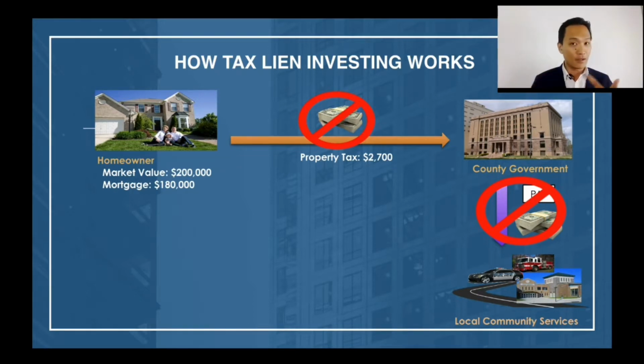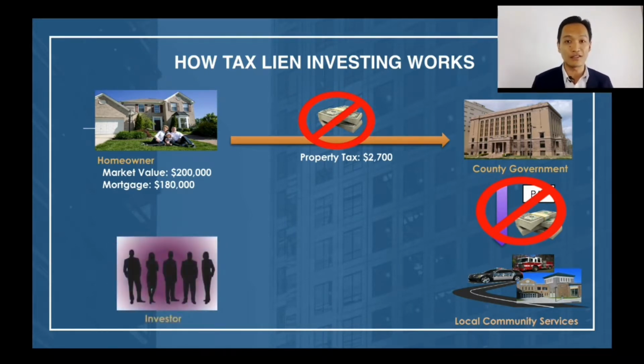So they came up with a method whereby, as I said earlier, if you're unable to pay me your tax, I have the right to ask someone else to pay for you. So herein comes the investor. This investor can be from anywhere across the world. It can be you, me, someone from Africa, from South America, it can be anybody. You only need to be 18 and be able to sign the document. That's about it. Of course, you need to be able to pay for the amount of tax.